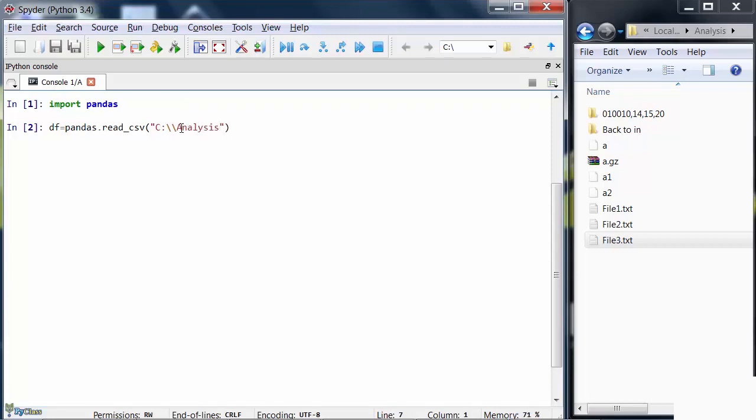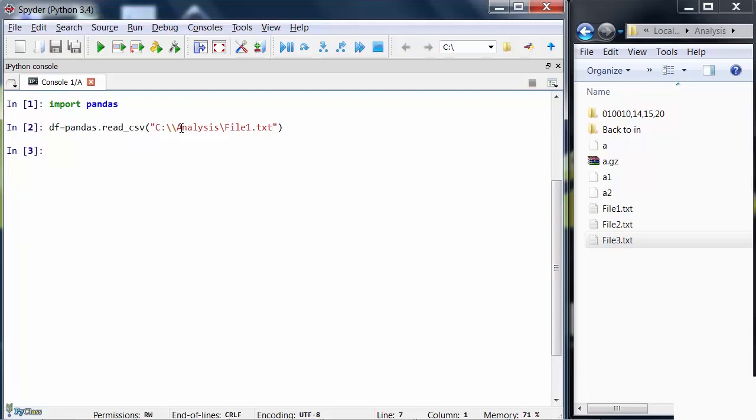So we want to convert that file, and I'll pass my path here, which is C analysis, and the name of the file. And notice here that the path is a string data type, so Python recognizes string objects. And when you pass the string to the read_csv method, the read_csv method parses the string, so it understands string objects and locates the file in the computer through that given string. So let's hit enter here, and we have a data frame object generated.